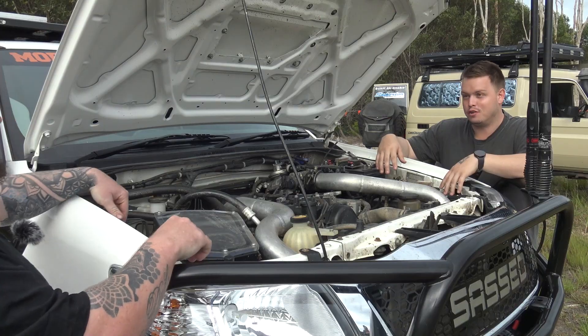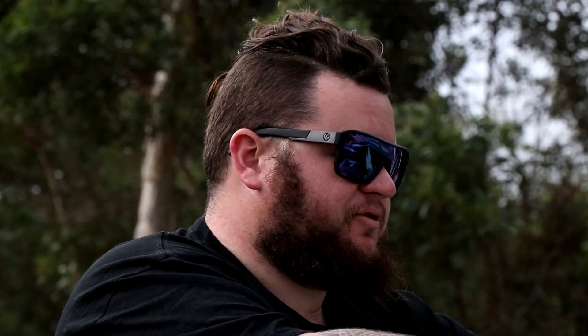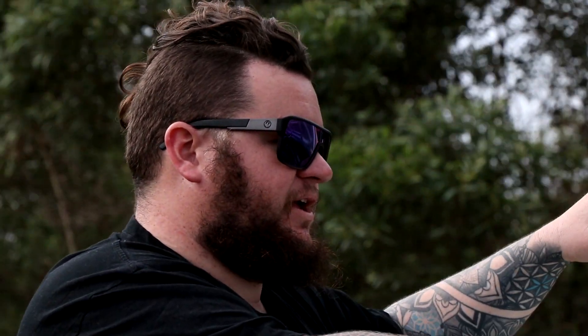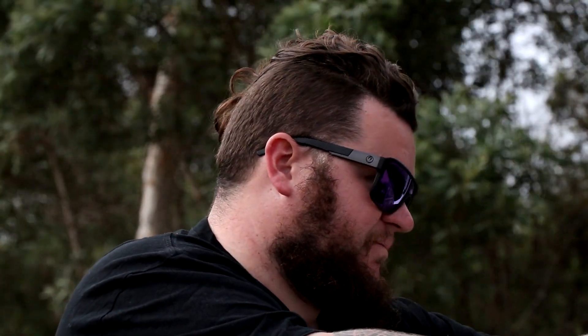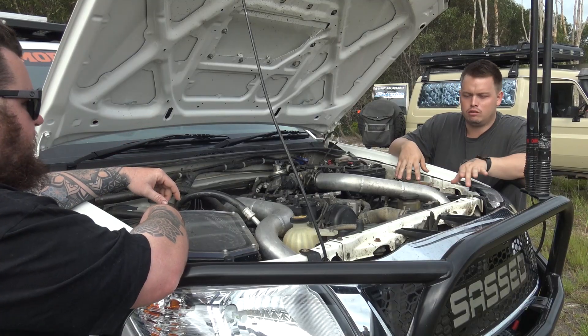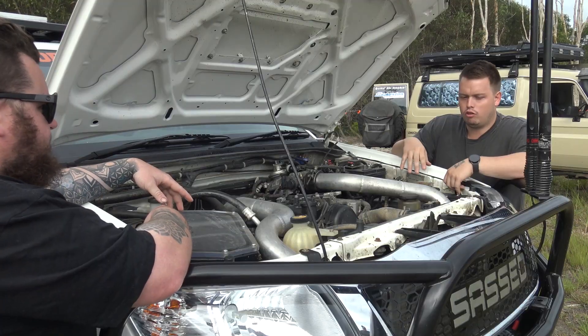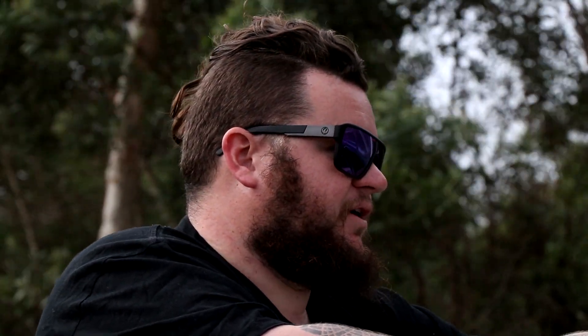Will the driveline hold up? Probably not. Any sort of 12 volt setup? You've got dual batteries here. Yeah, so I used to have a dog box on it, but now we do hard wheeling and I've taken that off. All that battery in there houses the rock lights underneath, the UHF, and the compressors — all off the second battery. The main battery is just the start battery and winch battery, but we are going down the route of running two batteries for the winch. I'm off one at the moment — it pulls it up enough — but I wanted a little bit more power, so I'm upgrading the cables to thicker cables and running it off both batteries.